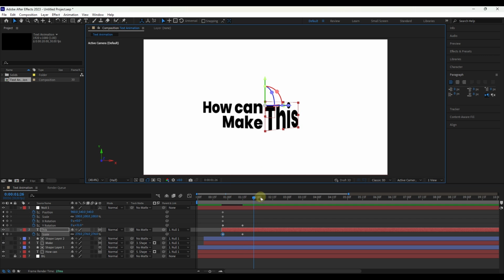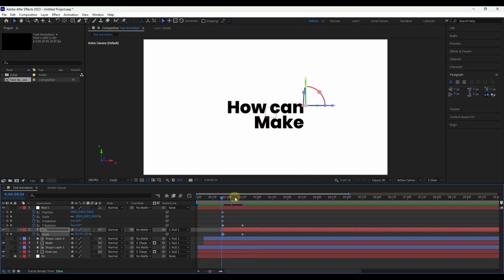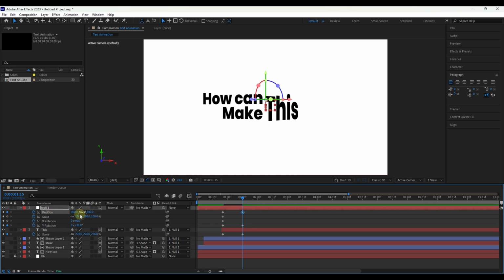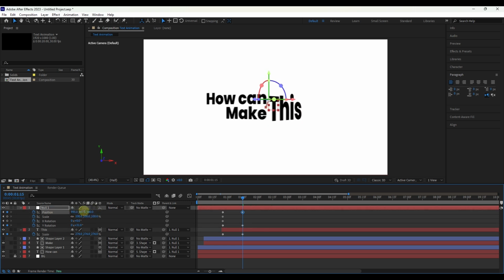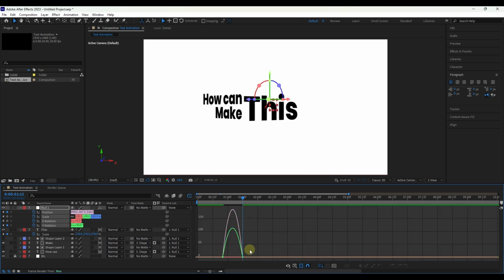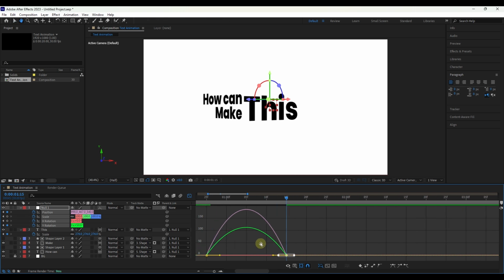All right, we're not done yet. Let's make the animation smoother. Go back to the null object and adjust its position so it sits perfectly in the center of the screen. After Effects will automatically create keyframes for this movement. You can play with other settings like rotation to add some extra motion. It's completely up to you. Select all of your keyframes, press F9 to change them to Easy Ease. Then open the graph and adjust the motion graph to create a smoother animation curve just like this.